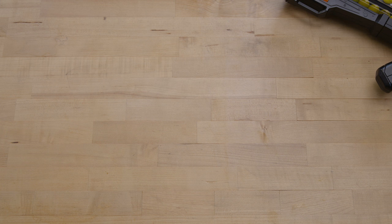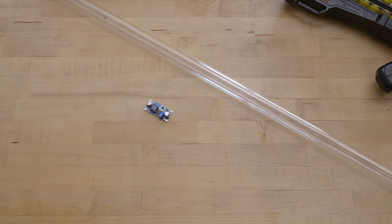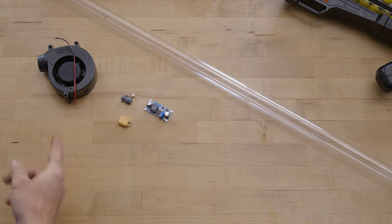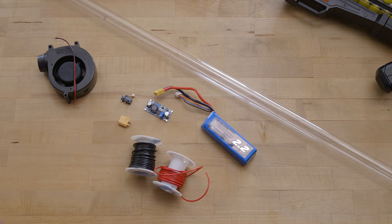Along with the blaster and parts kit, you're also going to need polycarbonate tubing, a DC voltage boost circuit, a micro switch, a squirrel cage blower. This one's from sparkfun.com and it's the best I've found for power and price point. They're only $5 plus shipping. You'll also need XT60 connectors or another way to connect your battery unless you want to hardwire it permanently. You'll need a 3S LiPo. You're going to need hobby wire. I use 16 gauge because it can handle plenty of current.